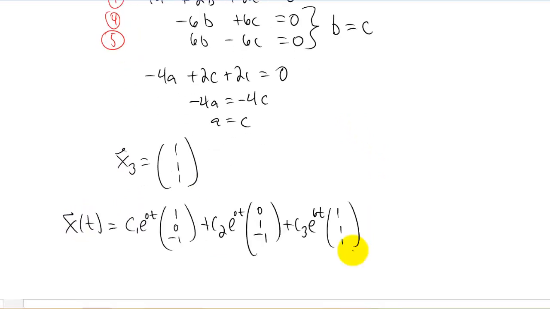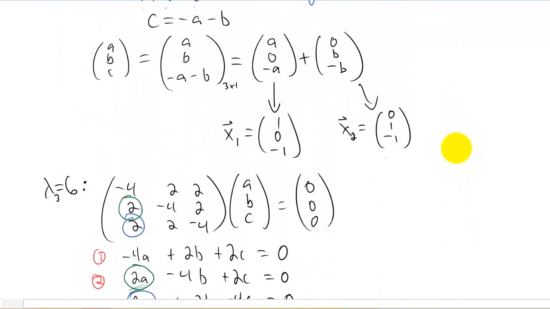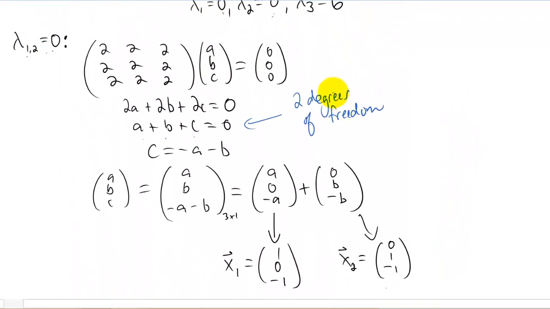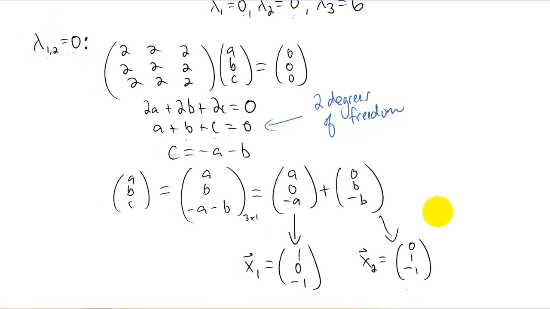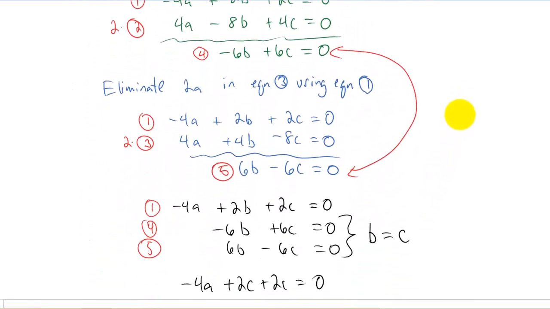And the general solution, and of course e to the zero t is just going to be one so we don't actually need to write those in there. So that is the general solution for our three by three system that happened to have a repeated eigenvalue. So we got a repeated eigenvalue in this problem and in this case we ended up getting as many degrees of freedom as we had number of repeats in our eigenvalues. So we got as many eigenvectors as we did eigenvalues which is great. But in some cases we won't get the same number of eigenvectors as we had eigenvalues. And in that case we need to do something a little bit different because we want the same number of eigenvectors and eigenvalues.